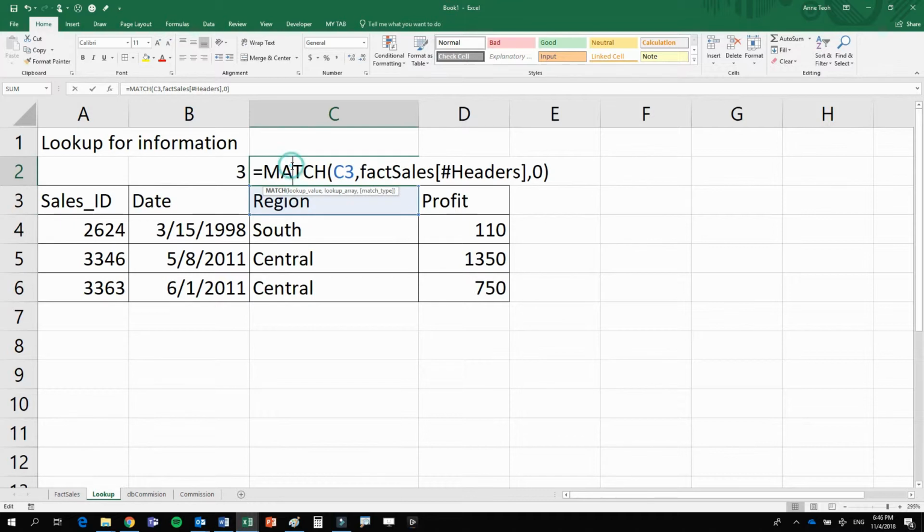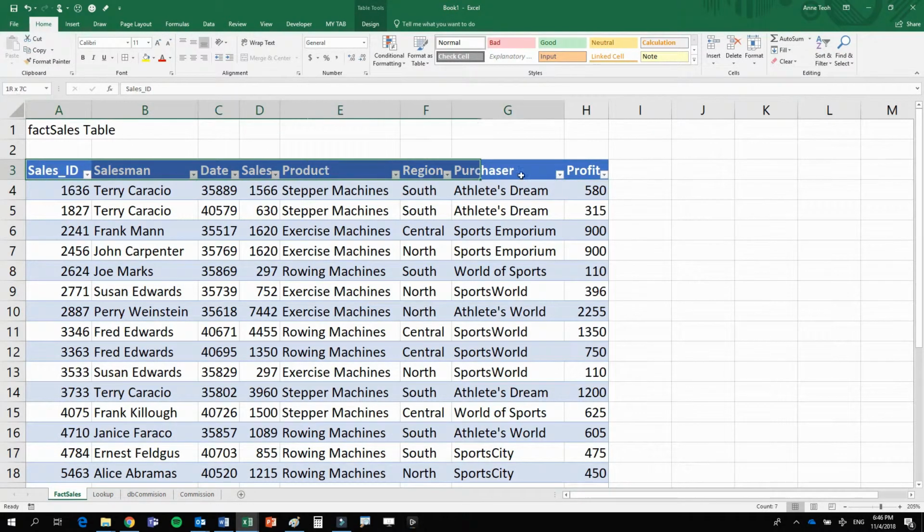Alright, by using the match function, match will say, okay, we're taking this region, and go ahead and look for the header from the table, which position this product or region is from. So it's going to start counting. This is going to be your index number 1, number 2, 3, 4, 5, and 6.